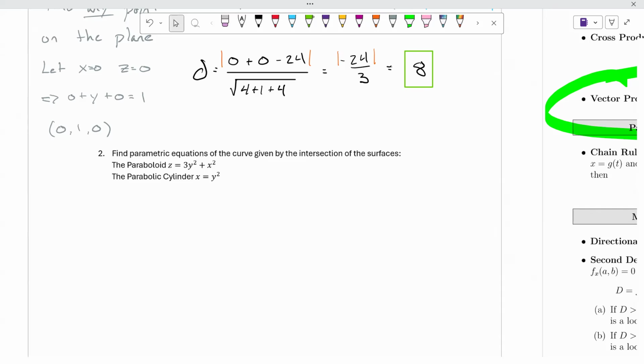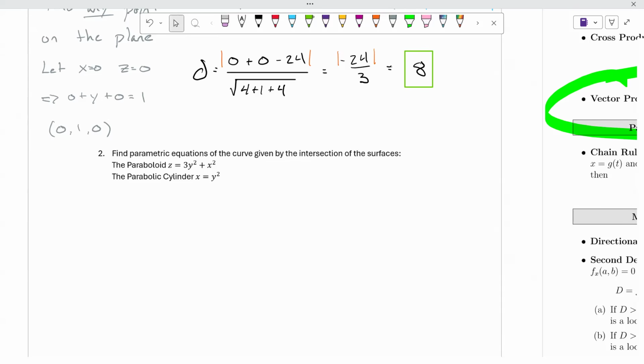I'm only really going to want to try sine and cosine if I think I've got something that looks circular. Maybe at first glance, we think that this thing kind of looks circular, right? z is equal to 3y squared plus x squared. I see a y squared plus an x squared in there, so maybe that's circular. But really, to get the equation of a circle, I want square plus square equals a constant number. And here I've got x squared plus y squared equals z. So because I'm equal to a variable instead of a constant, I'm thinking probably not sine and cosine. Doesn't look enough like a circle for me to try sine and cosine first.